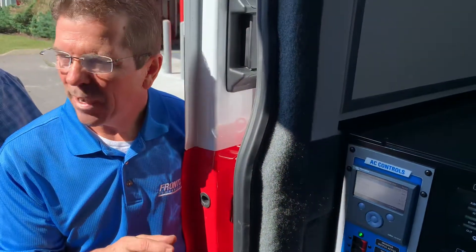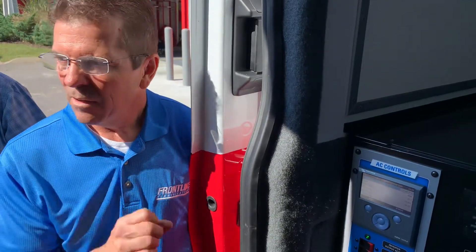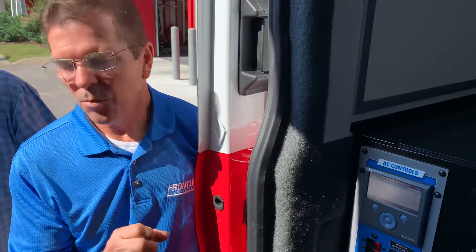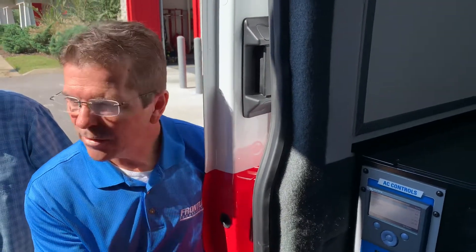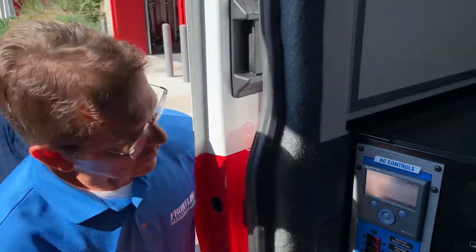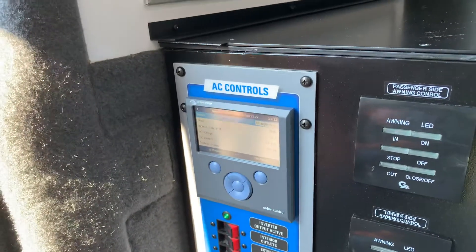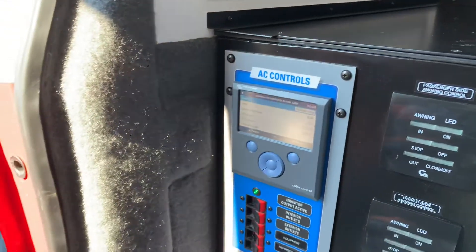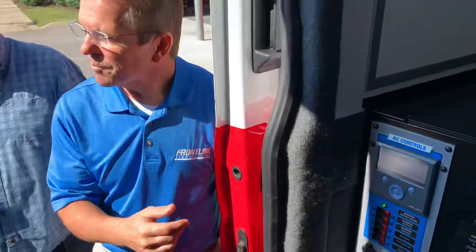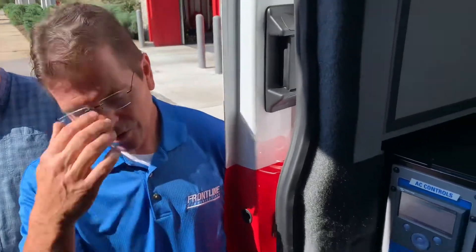But if that shore power — if somebody comes in at night and unplugs that shore power — you're going to kill everything. The batteries will not continue to draw down the truck. If I have it on inverter on state and somebody pulls the shore power, the batteries will continue to draw down the truck, which is what we experienced this morning. And then there's a procedure to go through and charge it back up.